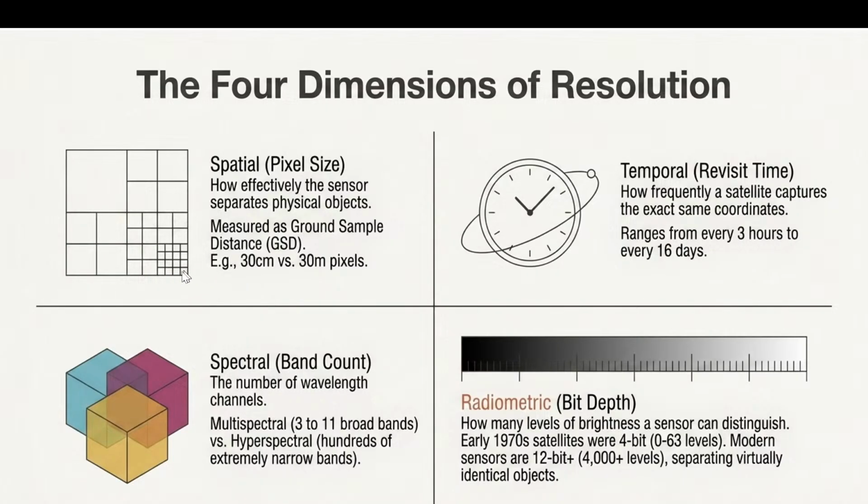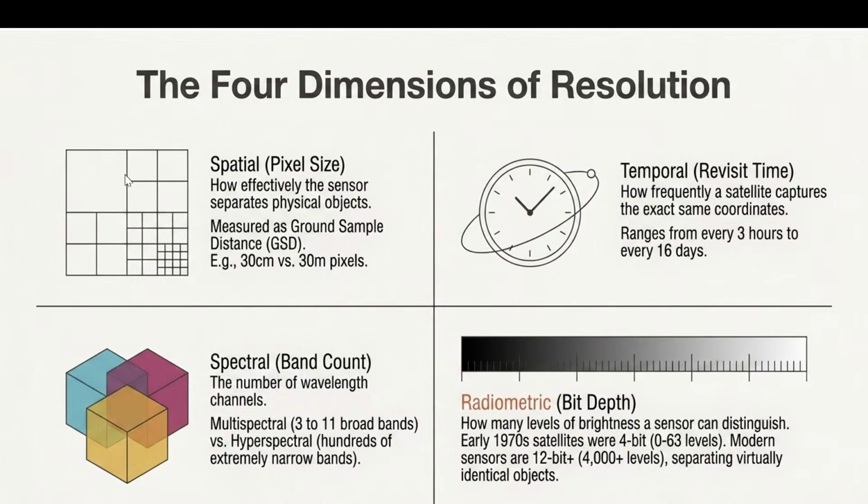So one pixel covers 30 meters on the ground. Suppose one pixel for Landsat covers 30 meters on the ground, 30 into 30, so 900 square meters of area is covered on the ground. This is the spatial pixel size, or spatial resolution. It indicates that pixel size on the ground. Suppose this type of pixel, it's one pixel or grid. This grid is 30 meters, which means it covers 30 meters on the ground.